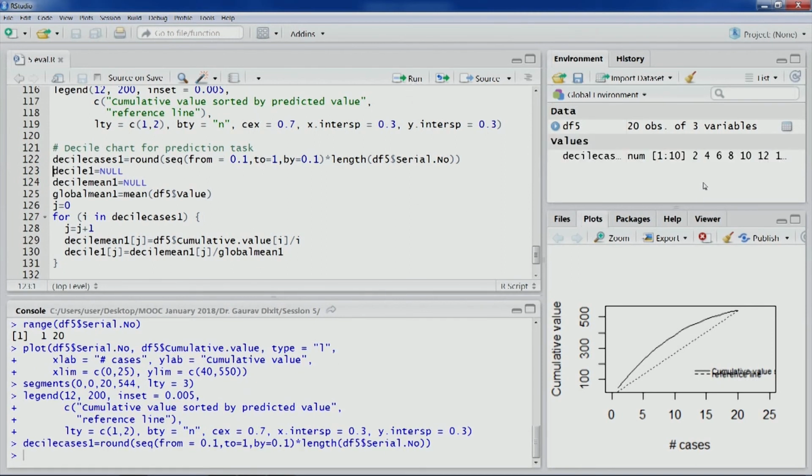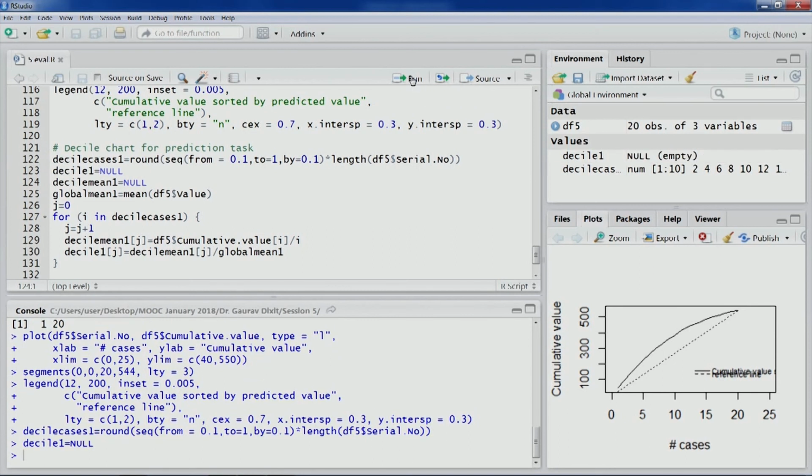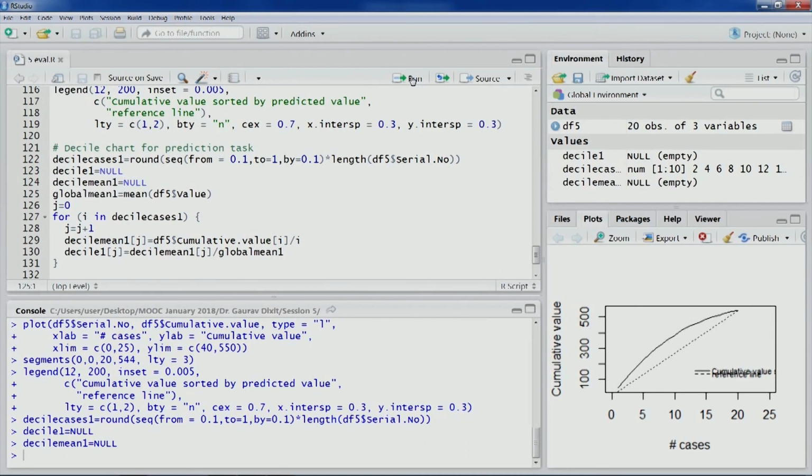You would see that 2, 4, 6, 8, 10, 12 in this fashion will have the distribution. Now a few other variables: decile, that is where we would be computing the decile values that would be plotted using a bar chart later on. Decile mean, this we want to compute, so let's initialize this value as null.